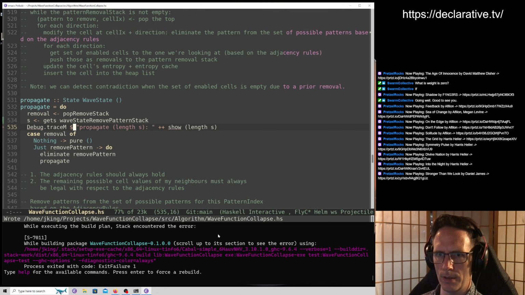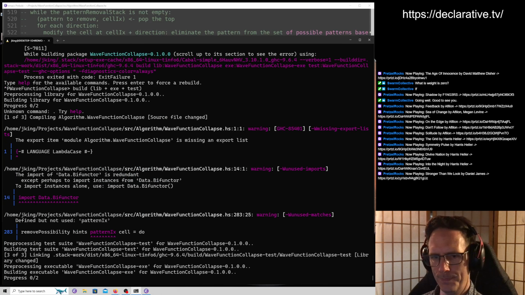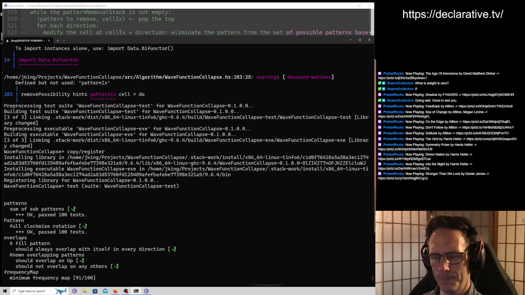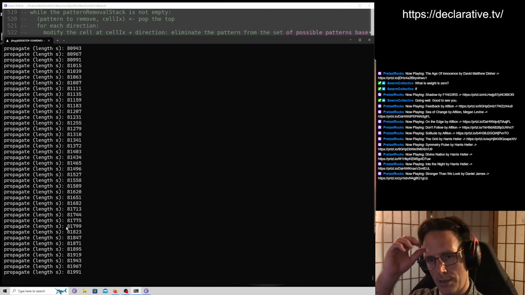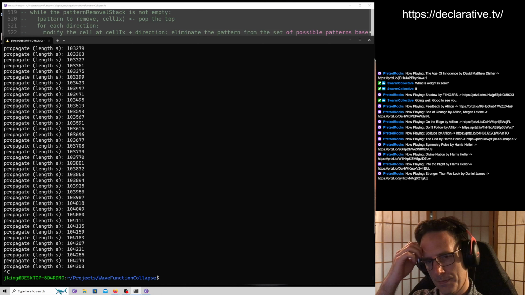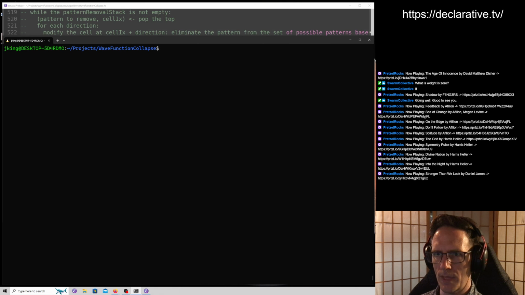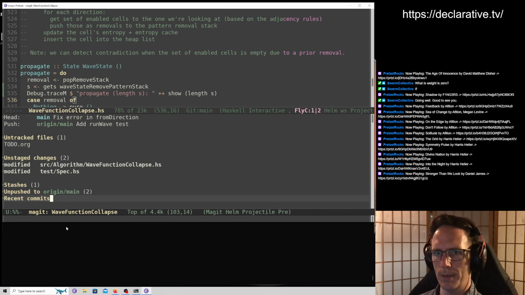Sorry, missing a little doohickey there. Yeah, see, it's only going up. We're just adding and adding and adding. Okay, so there's our bug. That's our error. I expect that stack to increase a little bit and then eventually come back down. So that's the problem. Let's go back to my to-do file.